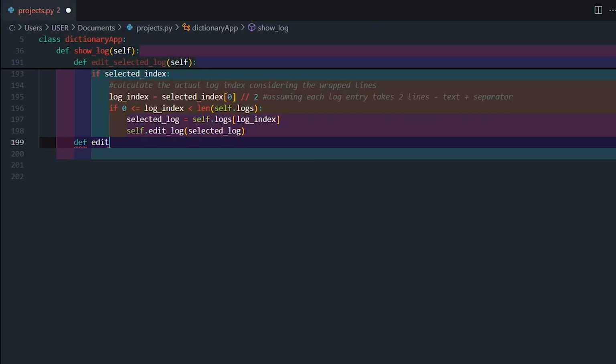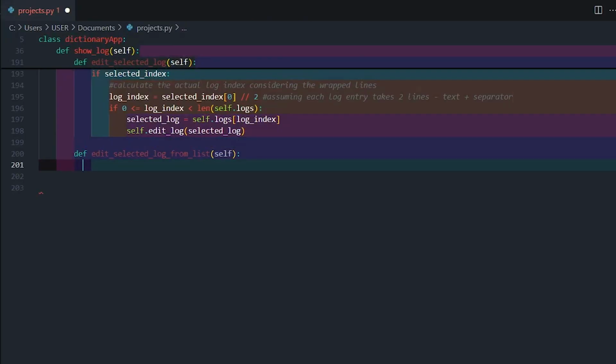Over here we have another function, edit selected log from the list, self. So it's the main list box that will display the search results as well as the whole list when we need it.